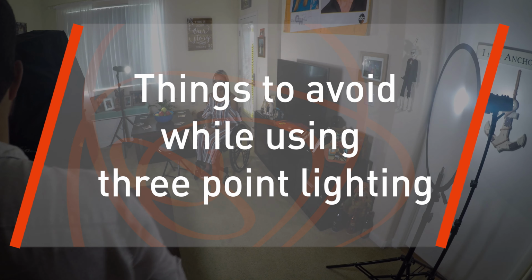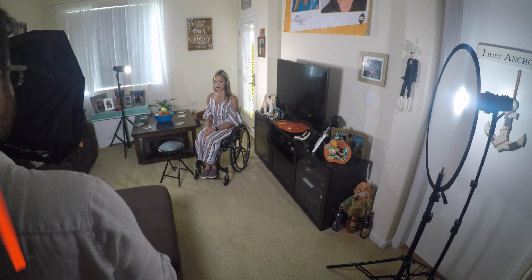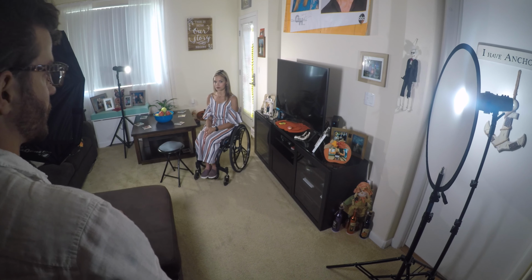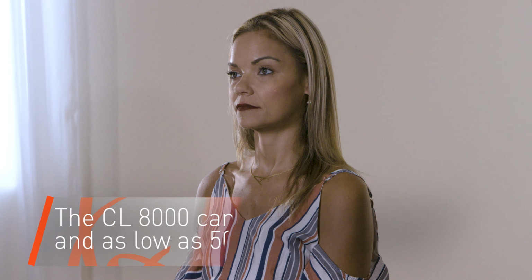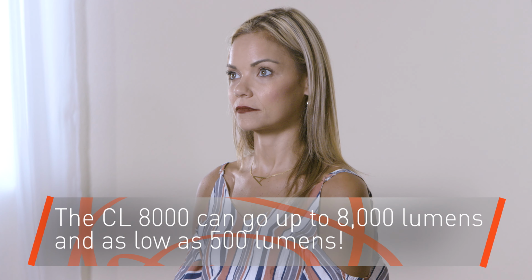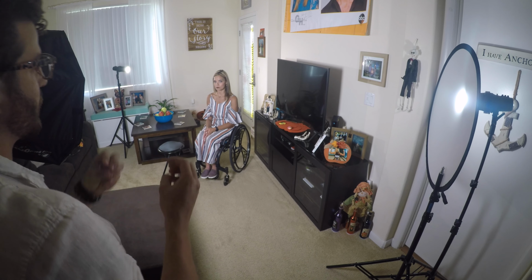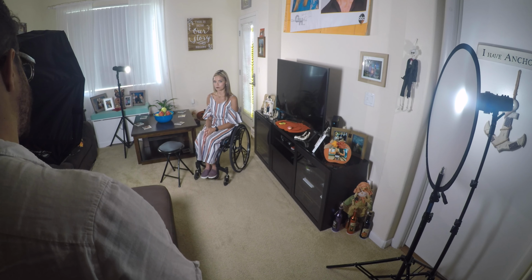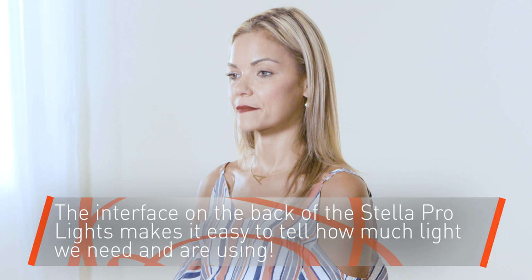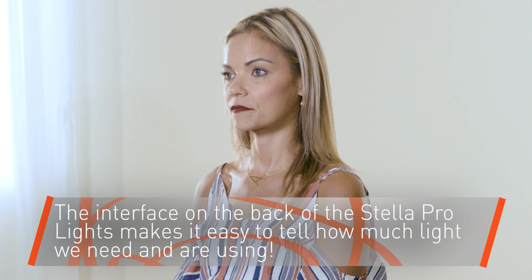So I wanted to show you guys some things that you can avoid. One of the first things, especially with these Stellas, is you don't have to use all the light that is in them. You can see with bumping up our key, it looks unnatural. When you're lighting an interview, you want it to augment your subject. You want it to augment your lighting. You don't want to make it look artificial. That's something that you want to look out for when using your key, which is your most dominant power source. So we're going to bring that back down to 3200 lumens.